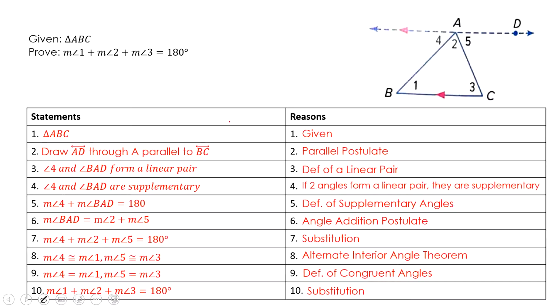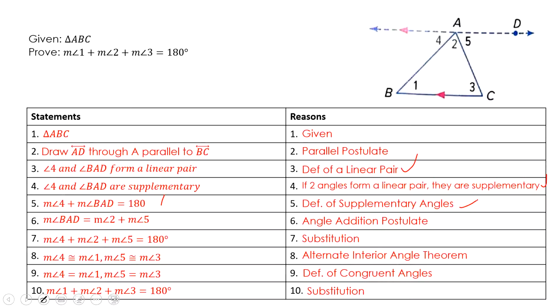We had the definition of a linear pair, which we learned last unit. If two angles form a linear pair, they're supplementary, which then creates the 180 degree thing, which is the definition of supplementary angles. Again, that's something we've already learned. We just haven't used it in a formal proof. The formal proof goes through all these steps. We have to say we have a triangle that was given. We had to draw in the parallel line. Did that, and gave the reason why we were able to do that.